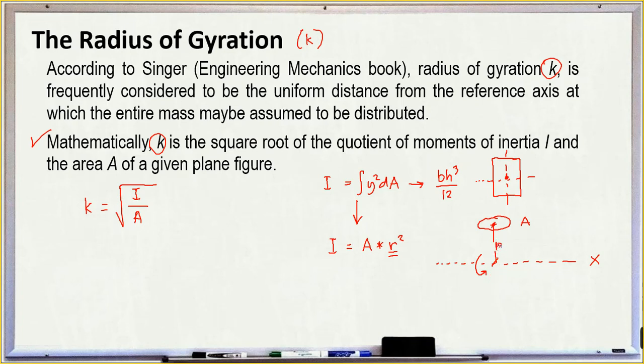So this r is simply the radius of gyration. If we apply integration, it is a very long process. Let's say, for example, the object is complex and made up of strips. You sum them all up and multiply by their distances, and so on and so forth, in order to come up with a formula.